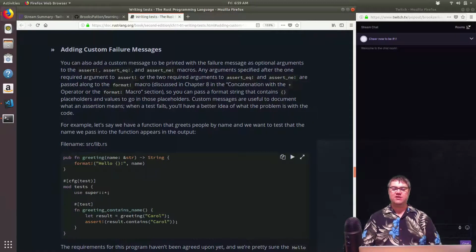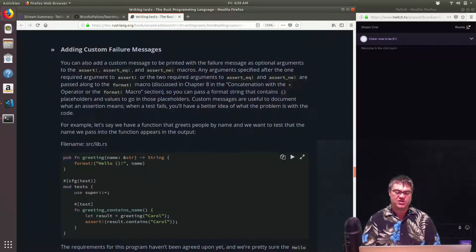Adding custom failure messages. You can also add a custom message to be printed with the failure message as optional arguments to the assert_eq and assert_ne macros. Any argument specified after the one required argument to assert, or the two required arguments to assert_eq and assert_ne, are passed along to the format macro discussed in Chapter 8.